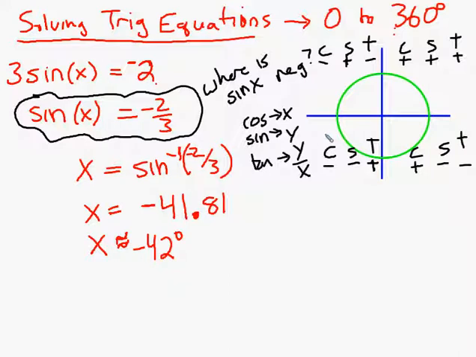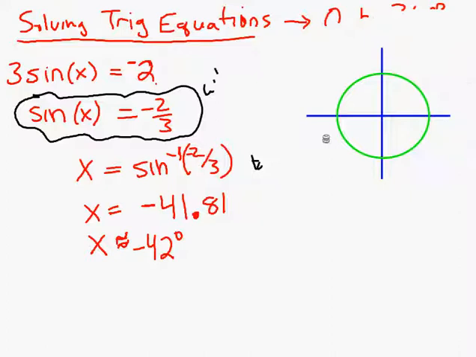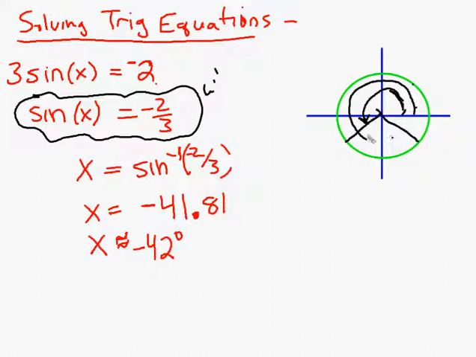So we're just going to use this. My computer's not being kind to me. Alright, so I'm going to erase all that, and now we're going to draw this out. So we said sine was negative in quadrant 3 and quadrant 4. These are my two answers. So I'm looking for this angle right here and this angle going all the way around.